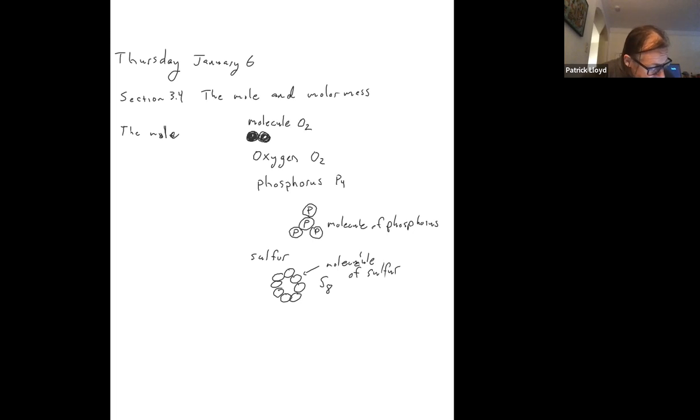And if you want to look at carbon, carbon's a fascinating element. There is actually a molecule of carbon that has 60 atoms, and they're shaped like a soccer ball. I'm not even gonna bother to try to draw it, but they actually call it buckminsterfullerene, or for short, you're much more likely these days to see buckyball or buckyballs, C60.